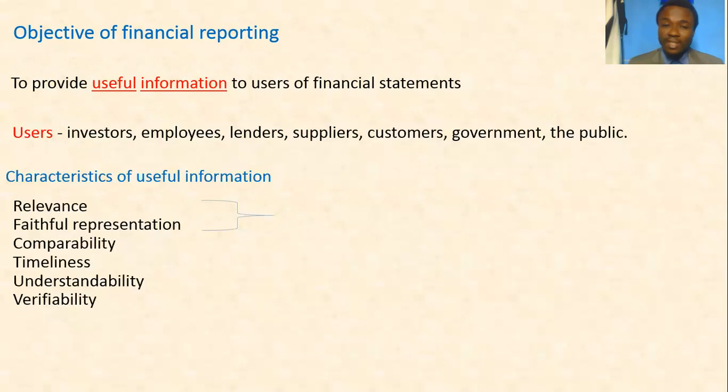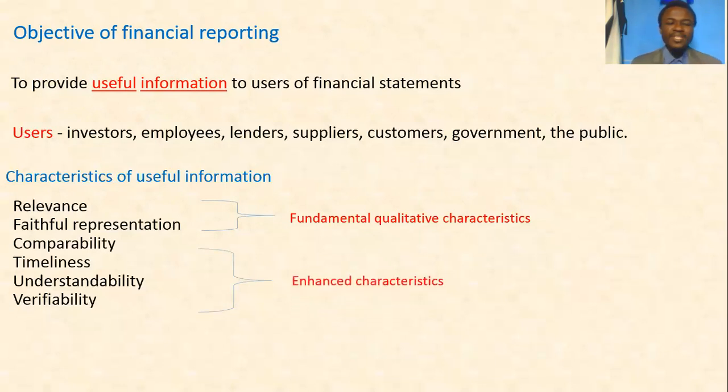Good. If an auditor comes to audit your financial statement and it is not in line with the IFRS, then the auditor will issue a report stating that your financial statement is not true and fair, meaning it is not faithfully represented. Now, these two are the fundamental qualitative characteristics. They are the fundamental characteristics of financial reporting. Then we also have other characteristics that further improve the quality of the information that you provide. As you can see, comparability, timeliness, understandability, and then verifiability.